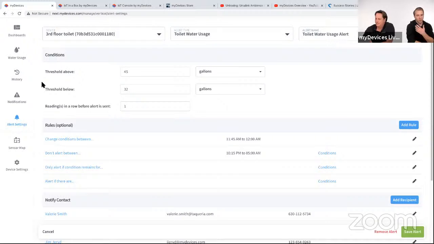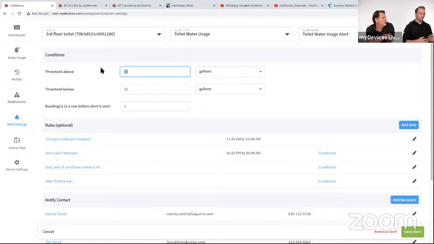Because a lot of the end customers, like we showed, a lot of hospitals and universities and facilities, they want everything easy, right? All in one place. That's really what we try to provide. And even things like alert settings, right? This device sends TVOC, CO2, pressure, temperature, light. You can set alerts based on any of those individual data points. This is showing gallons as an example, but whatever the data type is that's being sent from that sensor, you can set alerts and then set thresholds.